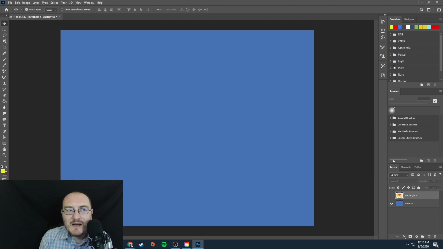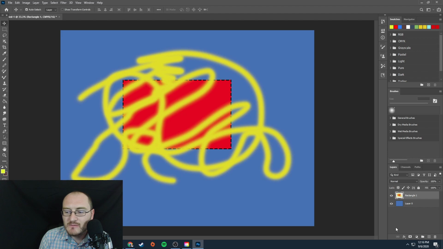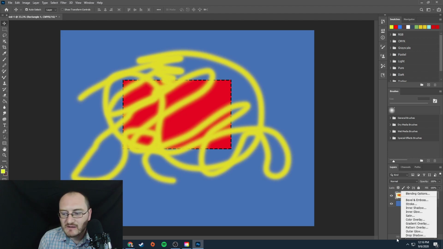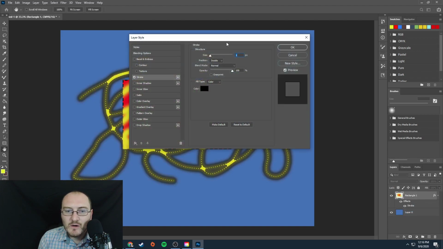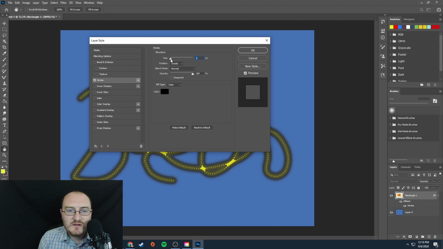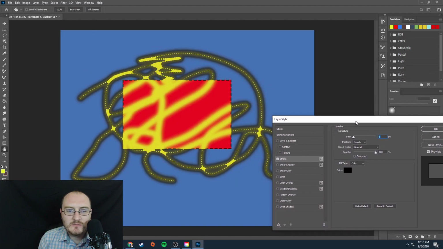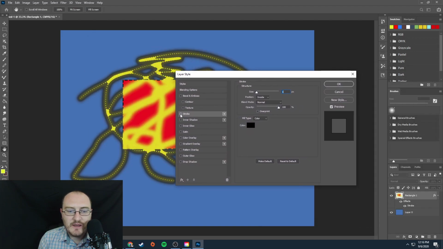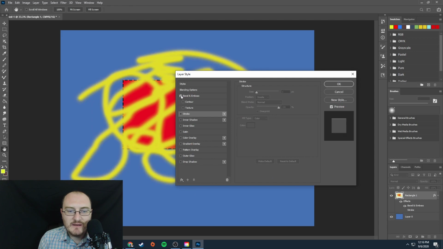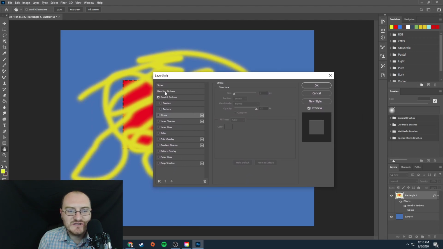There are a lot of options here in Photoshop that you might want to play around with and check out. For example, we can apply layer effects by clicking the FX button down here. We can do all kinds of things like apply a stroke to our layer, which doesn't look great. We can do bevel and emboss, which doesn't really seem to make a change on this layer.